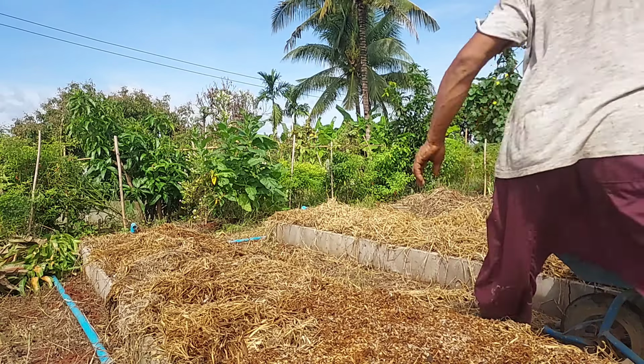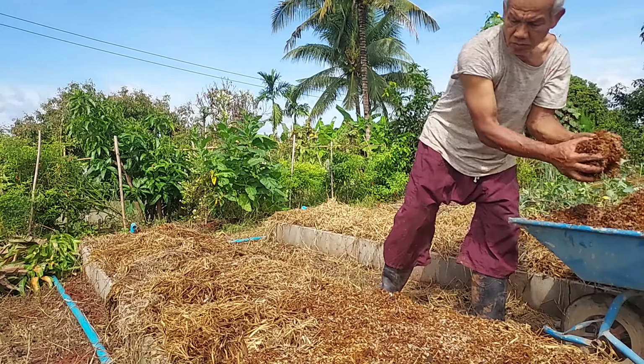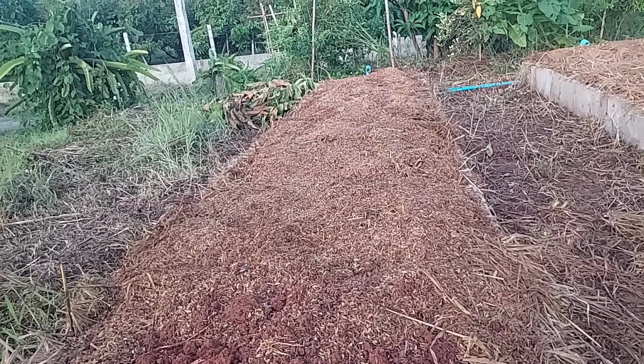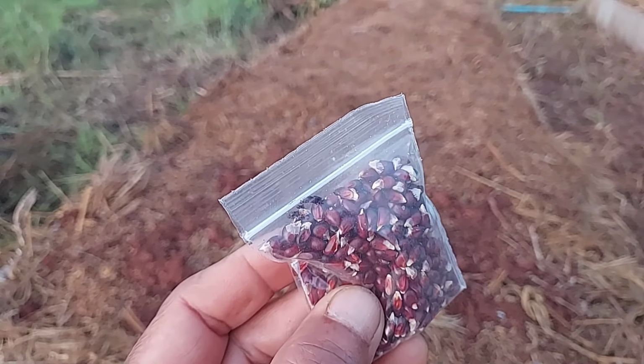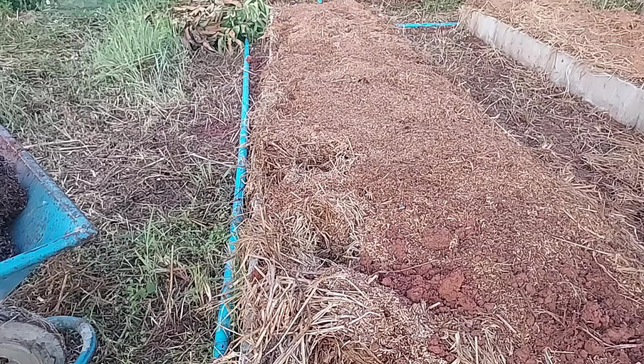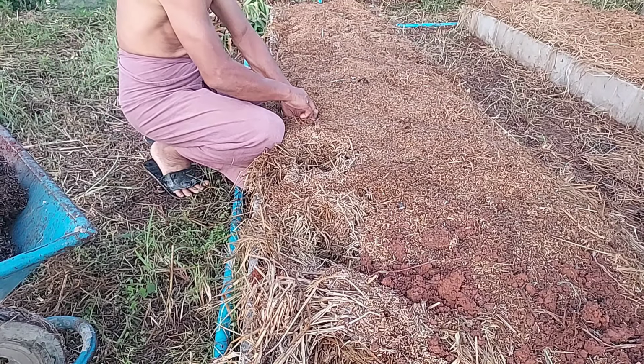If we want something to cover the soil for a long time, it's good to use rice husk on top because it takes a long time to decompose. And this season, if it's rainy season, we can plant corn or anything vine like beans. It's good to plant in rainy season.